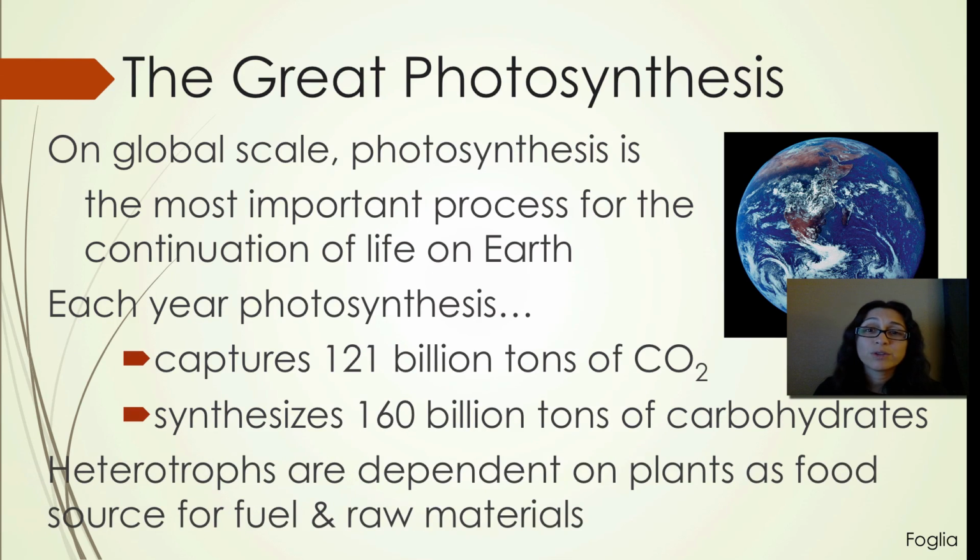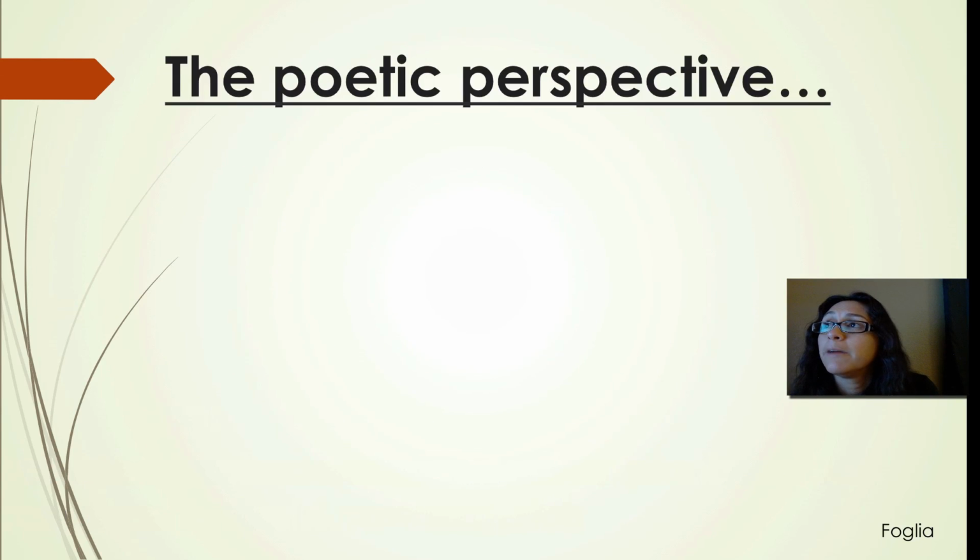And of course, heterotrophs depend upon this. So plants are the ones that can do this, but all life depends upon it, because when plants get eaten, all that stuff gets passed along, and then heterotrophs can incorporate it into their bodies and get energy out of it in cellular respiration. All right, and then this was really cool.